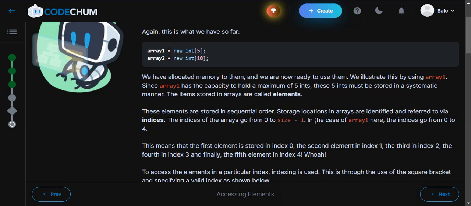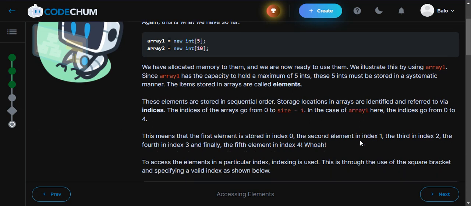Okay? So yun yung ibig sabihin niya, no? In the case of array 1 here, the indexes go from 0 to 4. So which means our indexes start from 0 and end at index 4. This means that the first element is stored in index 0, the second element in index 1, the third element in index 2, so on and so forth, and finally the fifth element is in index 4.